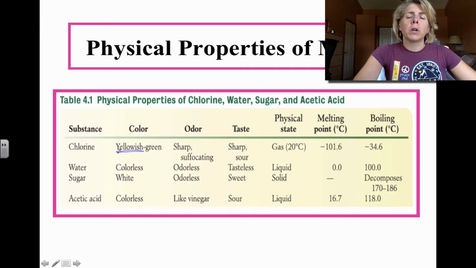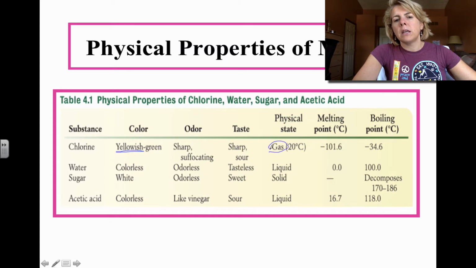If you ever happen to work at a pool, they sometimes use chlorine gas to chlorinate the water. You'll notice that the gas is yellow. Now, obviously, you do not want to be inhaling chlorine gas. It's really nasty. It's deadly. So notice that it has a sharp, suffocating odor.